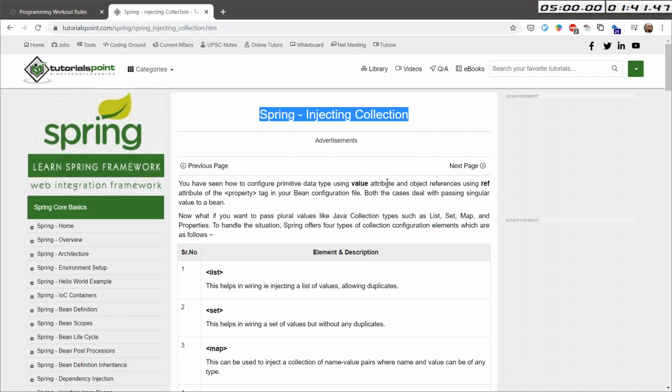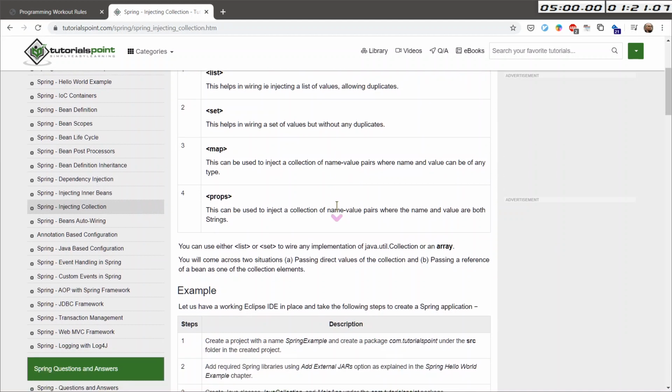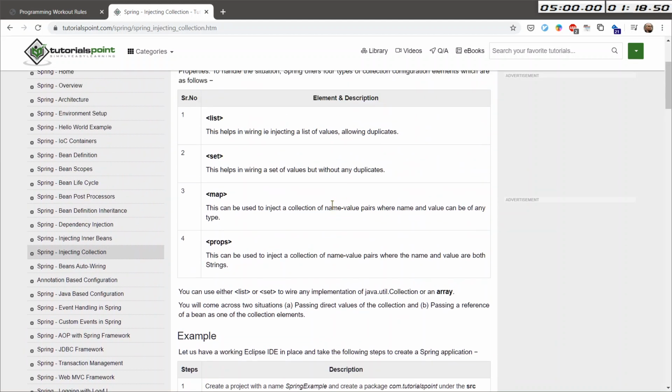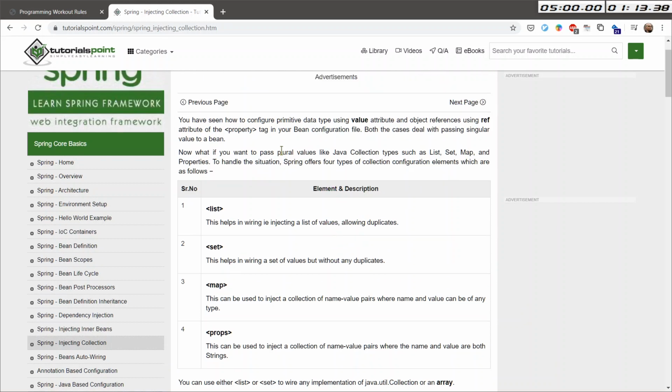You have seen how to configure a primitive data type using the value attribute and object references using the ref attribute. Really? That's completely new to me. Where did you tell me about it? Primitive data is value, object is ref.